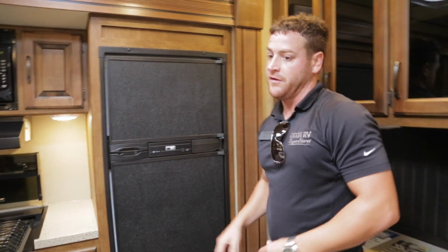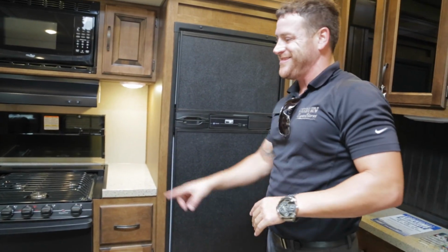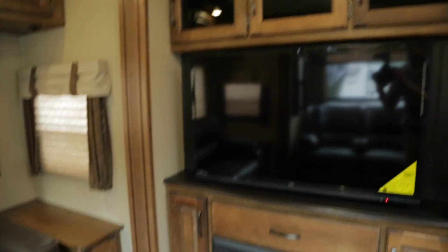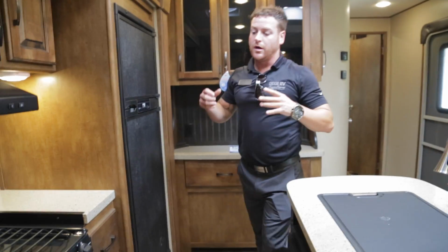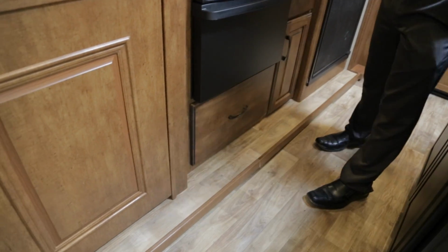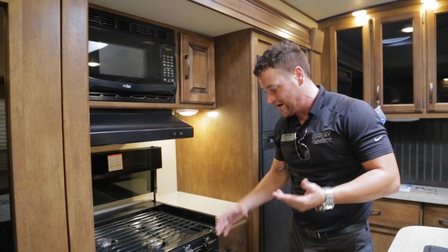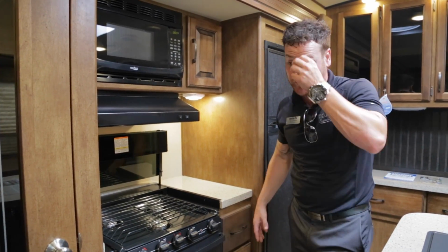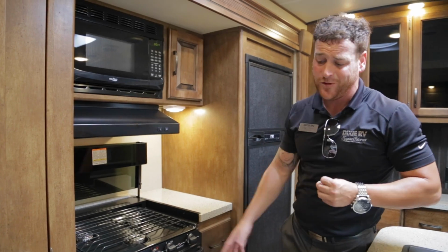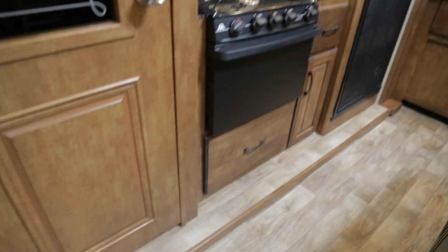One thing I want to talk about as far as the slides goes, typically in most of your travel trailers, you don't get this nice trimmed out slide in your kitchen area. A lot of people use the leftover residual carpet here. Instead of doing the full finish here, you're shorting your customer when you don't do this. Because with the carpet, when you're cooking, you get grease, you get stains, you're gonna get Kool-Aid, drinks and stuff in that carpet, as well as food spills. It's gonna leave a nasty smell, as well as it doesn't look as good. That's a nice clean finish. It's gonna stick with you for the long haul.